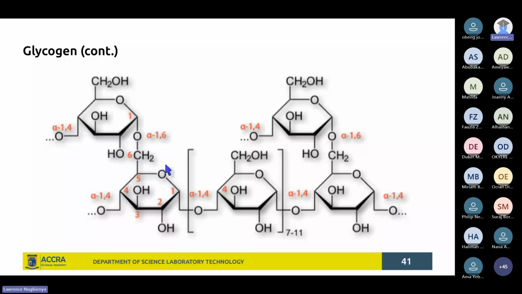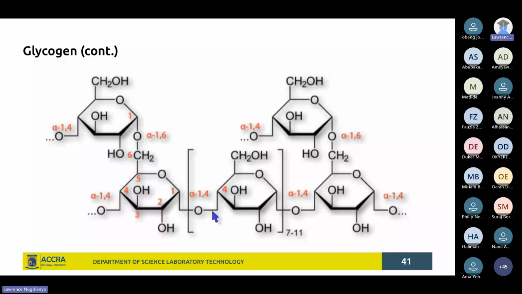So you can see the difference between glycogen and starch. Glycogen is made up of these glucose units, having the 1,4 glycosidic bond and the 1,6 glycosidic bond. If you take starch, it's the same bonds you will see in starch, except that you have amylose and amylopectin, where amylose is a straight chain and amylopectin is not. And so that is the difference.